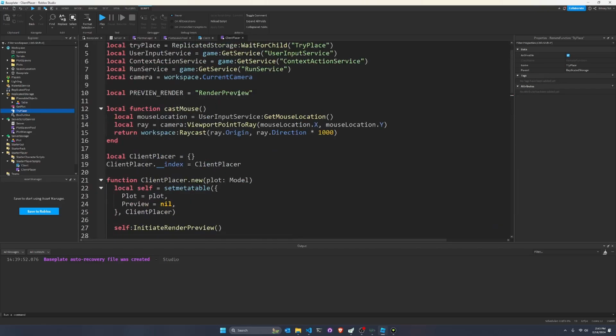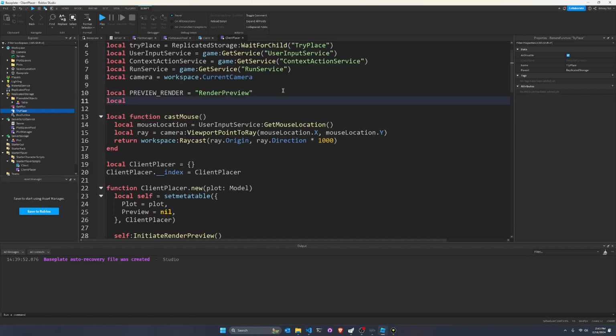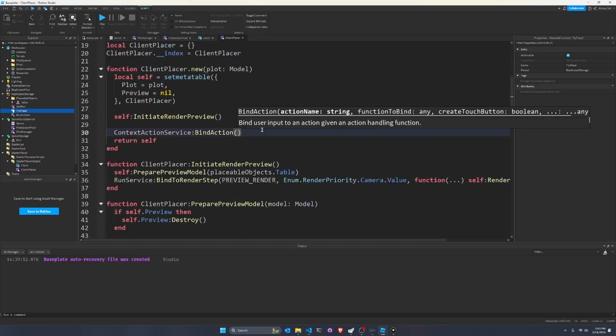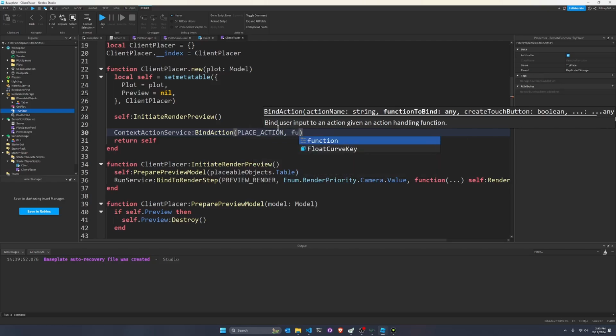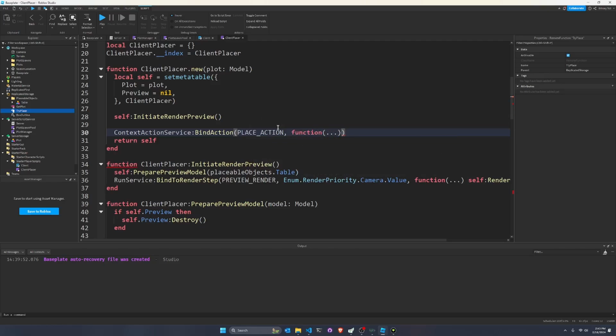And then again, we want to define our name up here because we're going to need to unbind it later. So we're going to say local placeAction is going to be equal to place. And then we're going to bind the action, the place action. And then the function is going to be a function taking in the inputs, and the little ellipsis means the variadic argument.